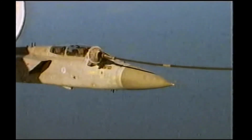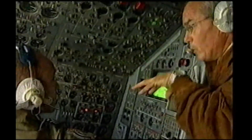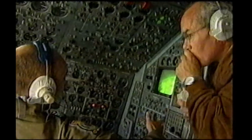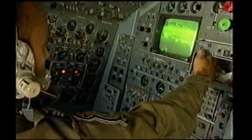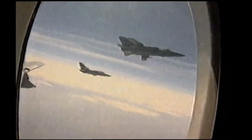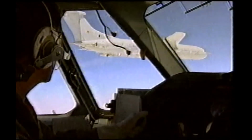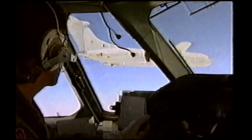Steady. But the important part of your job here, or one of the important parts, is to make sure that you keep your centre of gravity within limits on the tanker. That's right, yeah. We're actually giving away fuel from our main wing tanks, so I can control where I give the fuel from to control where the CG actually is on the airframe at any time. OK, so far, but now for perhaps the most surprising bit. If the tanker gets low, it too can take on fuel from another tanker using its centre hose.